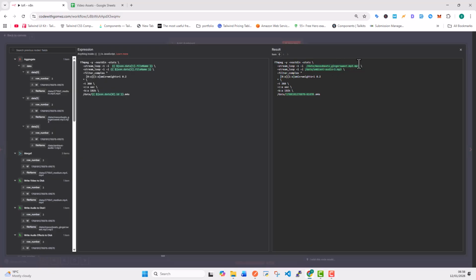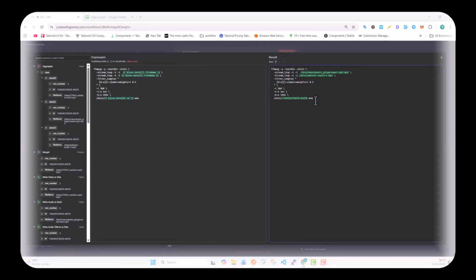So what we're saying here is we are letting the first audio be at 100% volume and the second audio at 20% volume. So it's not heard that much, but it is still in the background. And we are setting the time here to 360 seconds, which is close to 6 minutes. If we make it 3600, then that is an hour. That will depend on how long you want your audio to be, but this will loop and stitch the audios together until it gets to an hour or the time I've specified. And finally, it is going to save this to disk as an M4A.